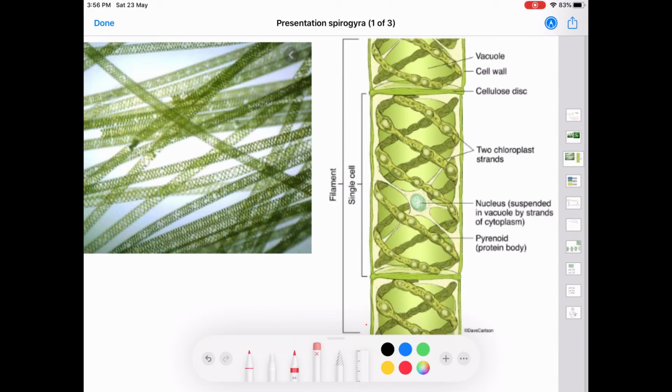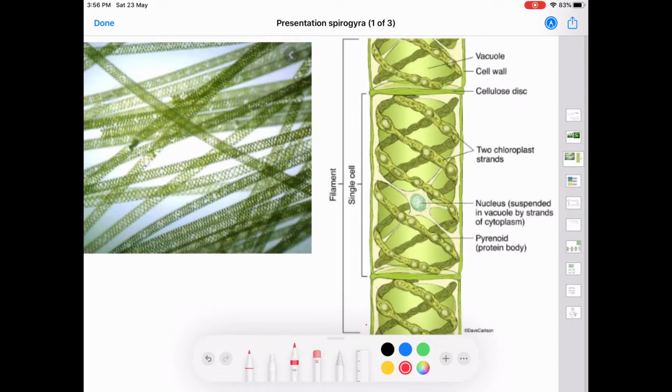Each cell of the Spirogyra consists of an outer cell wall. This is the outer cell wall, and the cell wall will be having two layers, outer cellulose layer and inner pectose layer. Inside the cell wall there is a lining of the cytoplasm. You can see the yellow colored area inside the cell wall. This is the cytoplasm, but the cytoplasm is remaining peripherally in the form of a thin layer.